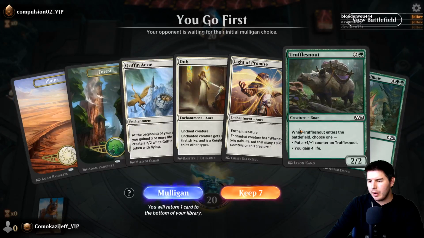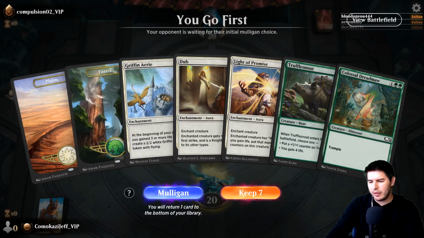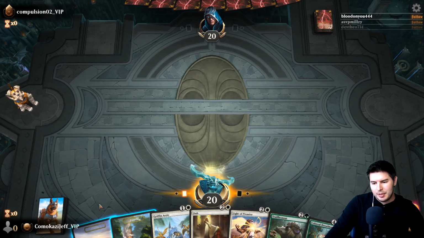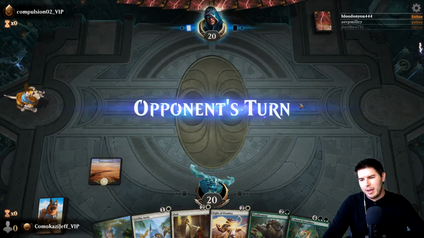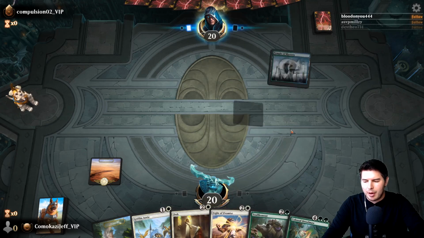A Griffin Aerie, we do have some life gain on turn 4, or turn 3, I mean. Start creating Griffins. So yeah, we keep this. If we hit any good colors of mana, that'd be pretty sweet. Should have just added some black mana. Yeah, probably. I don't know.